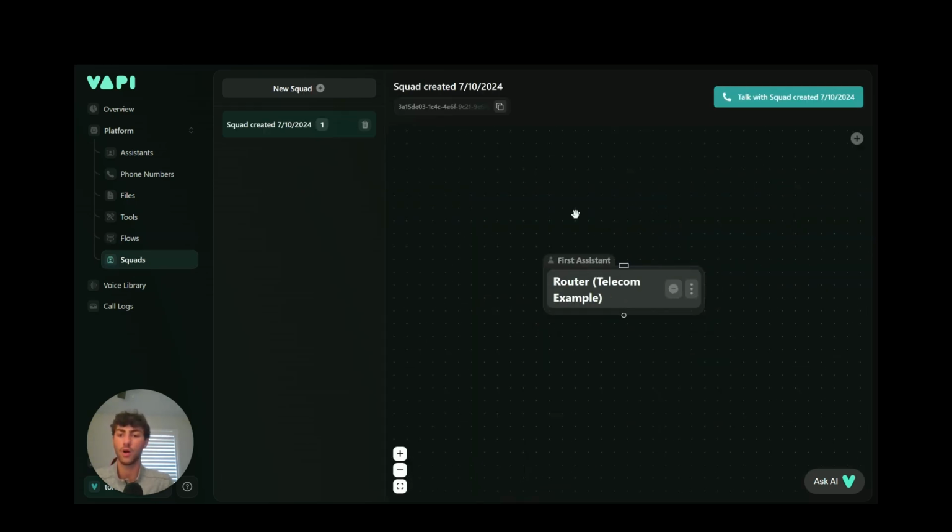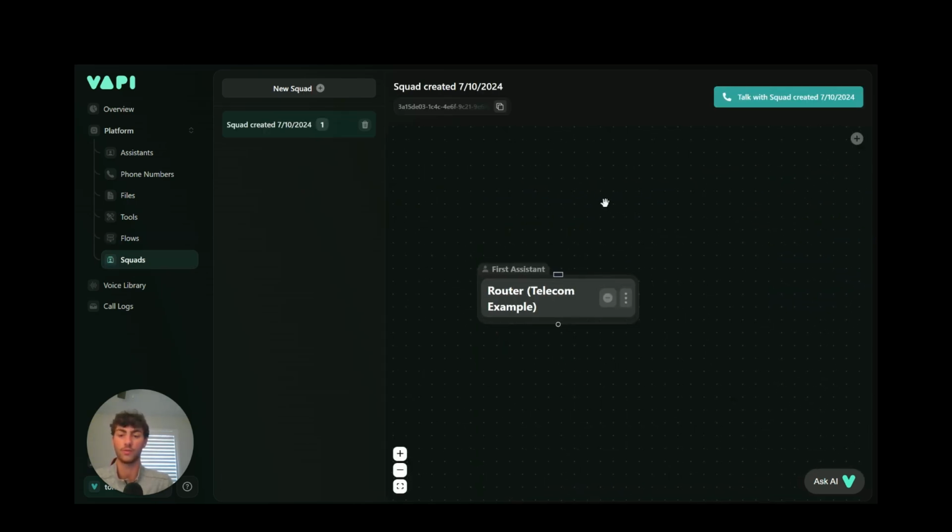Squads are another new feature in Vapi that are also sort of in alpha/beta testing, and you're really seeing them for the first time here. So say there's an inbound call from a client or potential client. This router will field that call, and it can detect whether it's a tech question, a customer support question, a sales question, and then it could route it to a completely different assistant you create in this assistants tab.